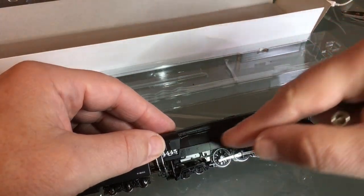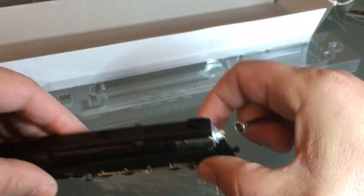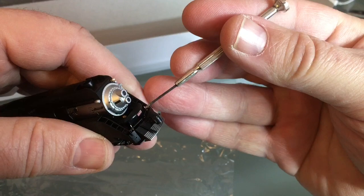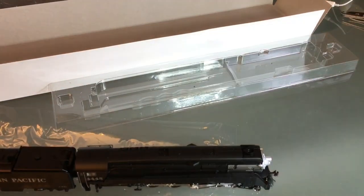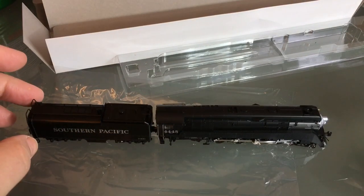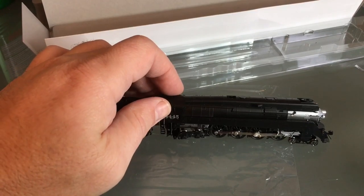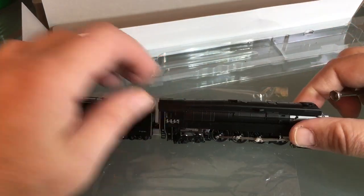I thought this little extra detail here was the power reverse but it's not — I'm not sure what this does, you can put that in the comments below. There's also a little detail here, the flagpole — very tiny but they put it there anyway. I sold one of my other GS4s. I find the Cado to be not necessarily more detailed, but better running. So I sold the Concorde and bought the Cado. The Concorde was more closely looking like the prototype because they don't have this sheeting — they removed that during the war — so this one has it. That's okay.